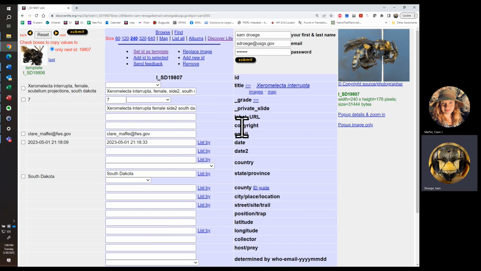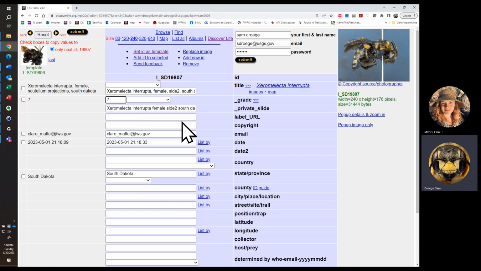A lot of times people put in copyright information of some kind, but we really try not to put any restrictions on the use of the photo. Usually everything is just given a public domain category. So anything can be changed in here. We're just going to concentrate on the thing that people change the most, which is the code.